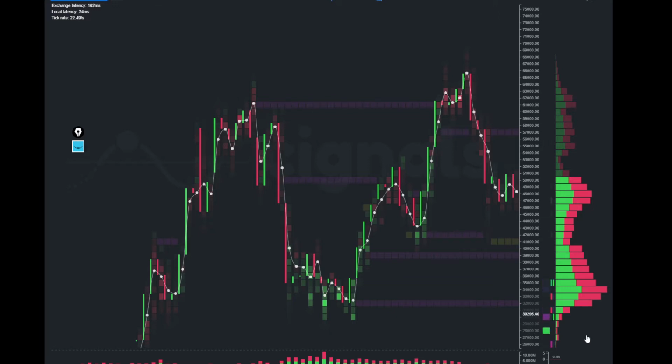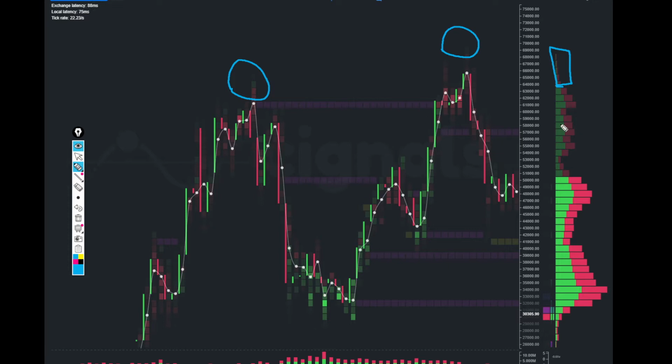So moving on and starting to identify areas of excess is the logical next step before we get into further trade management. So I wanted to start with the former all-time highs. You had one at 65 and then you had one at 69, okay? And if you notice, when we get into these areas, we start to print these basically single print LVNs that are identifying that there's exhaustion or excess in the market, okay? And what does that all mean?